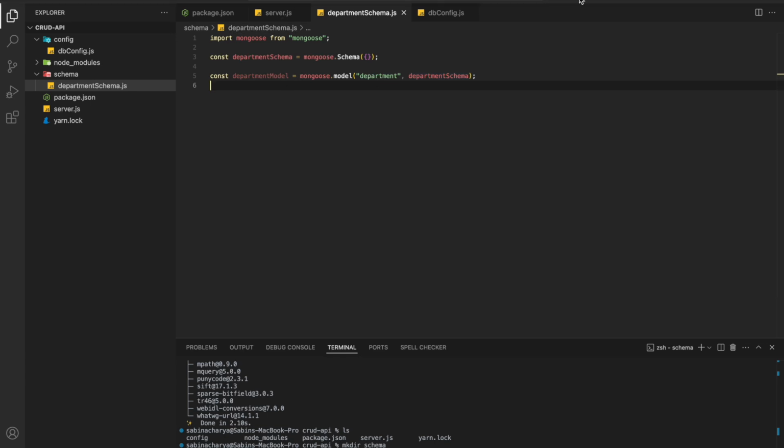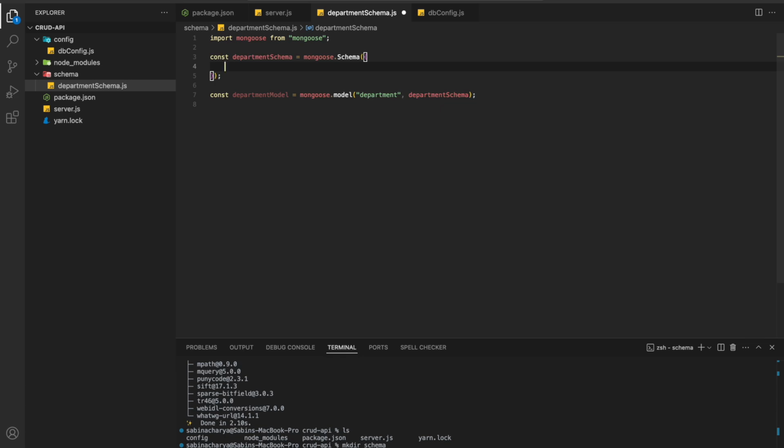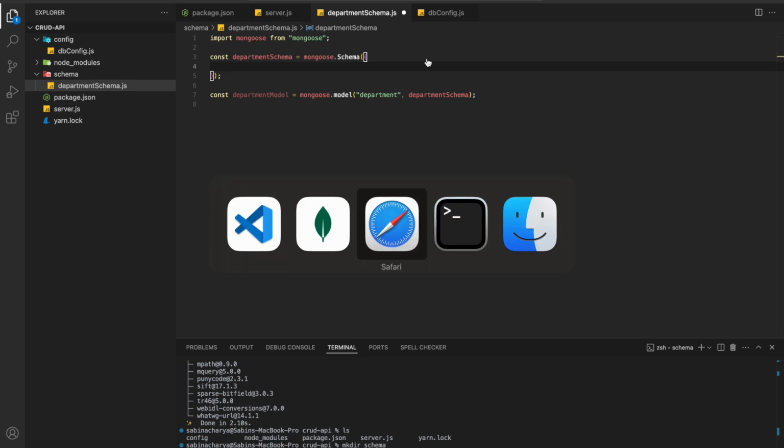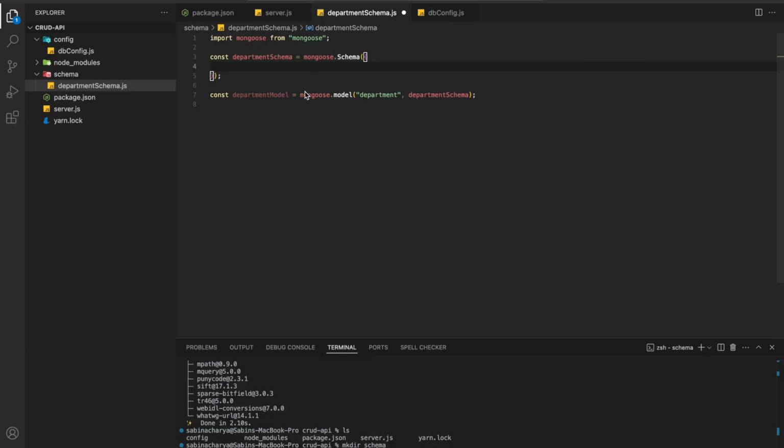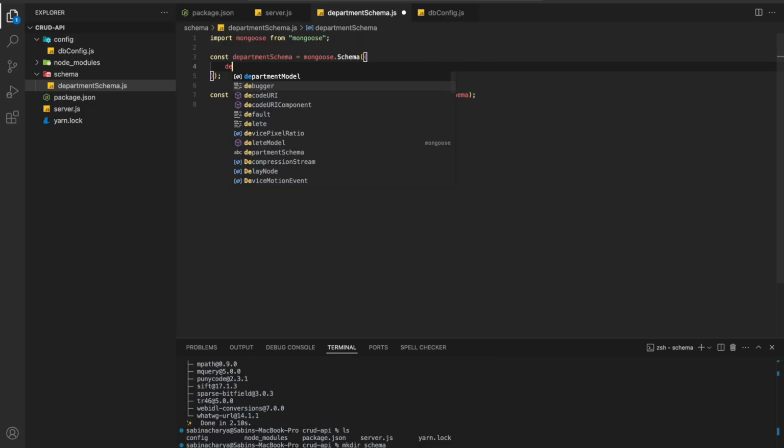So the department that is here gets converted into tables in plural form, whatever we write in singular form here. So we have our model, we passed our schema, meaning we successfully converted the schema or table into a class so that we can use it from our server. Now we define our schema. So the data field that we have is the department name.